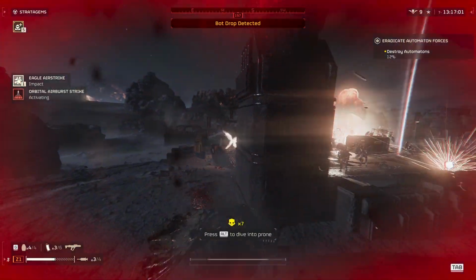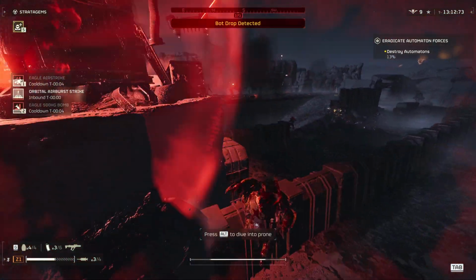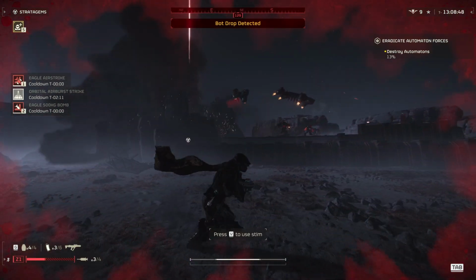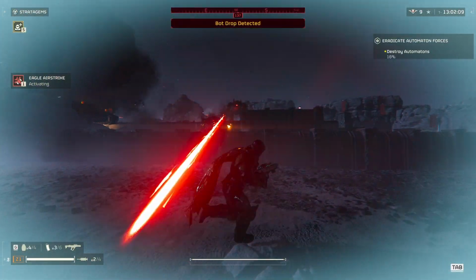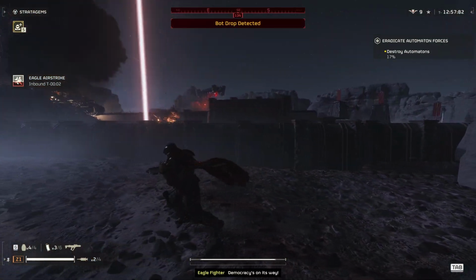Oh, here we can see the orbital airburst strike in action against the tank. Also, still killing plenty of other things. And there it goes. You can see it can easily get to the heatsink weak point without you having to be nearby it.